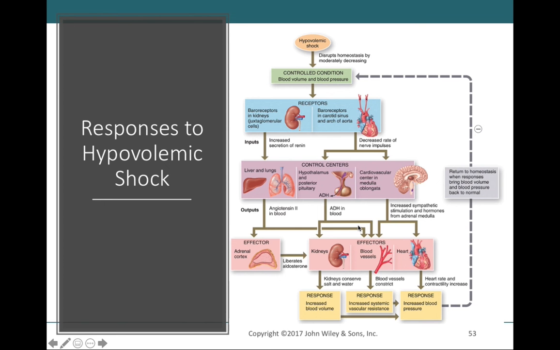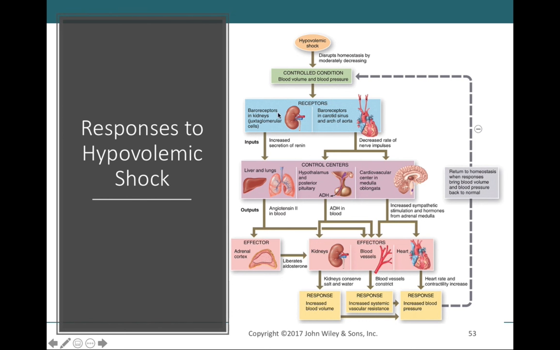Now, we also will see that ADH is a vasoconstrictor, and that comes from its other name, vasopressin. That's how we can remember that ADH is also going to lead to a vasoconstriction. So it is both antidiuretic hormone and the vasomotor center that will play into vasoconstriction. Now that's the first set of pathways that we see, but we also will see that the renin-angiotensin-aldosterone system will play a major role too.